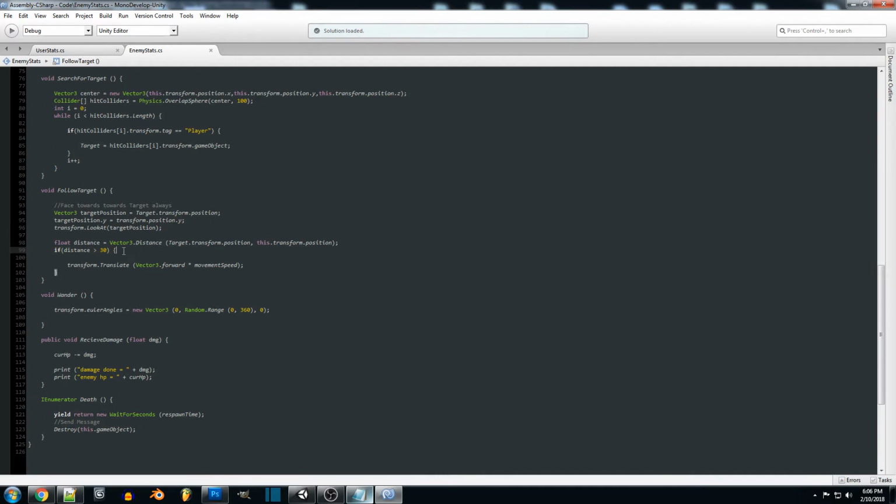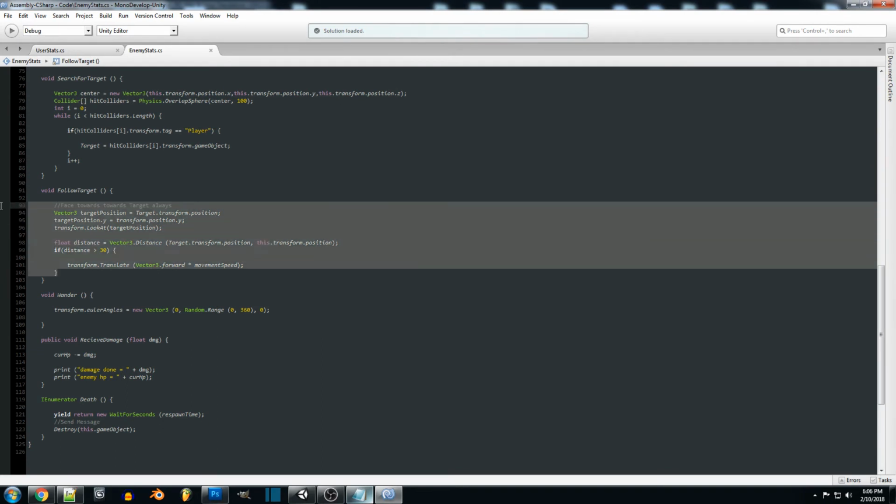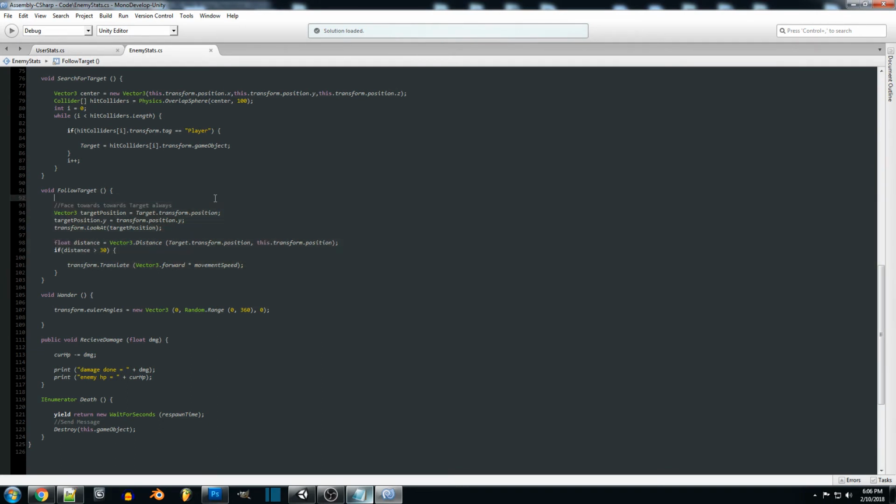So for our distance, if you wanted to actually add some leeway, in a lot of RPG games, when enemies are attacking, they're not directly on top of the player. So if you want to have a little bit of distance between that, then you can set this number to lower or higher depending on how big the enemy is and how far away you want them to be. Because once we calculate this, maybe if they're within a certain range of the player, they can attack the player or send some kind of attack towards the player. And so that's how we're going to be calculating that. So this is our basic way to follow the target.